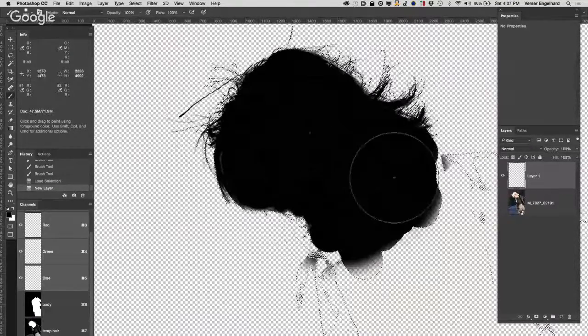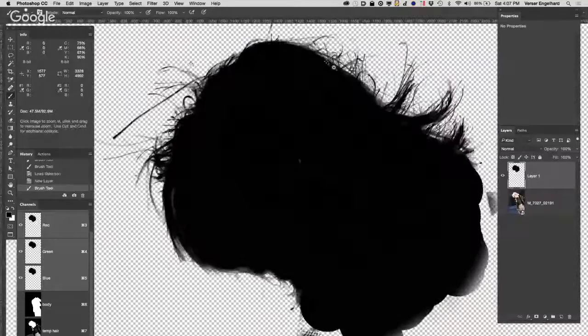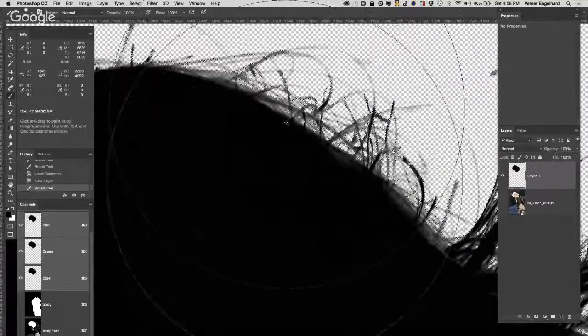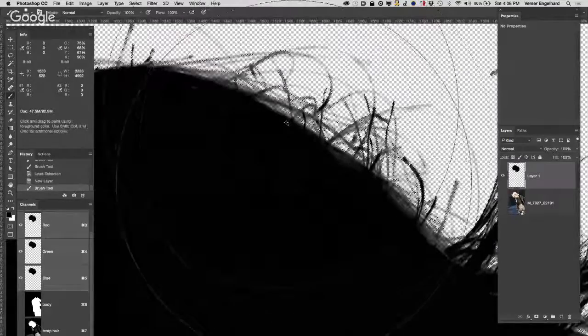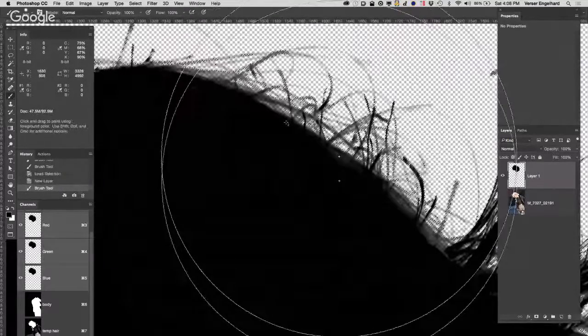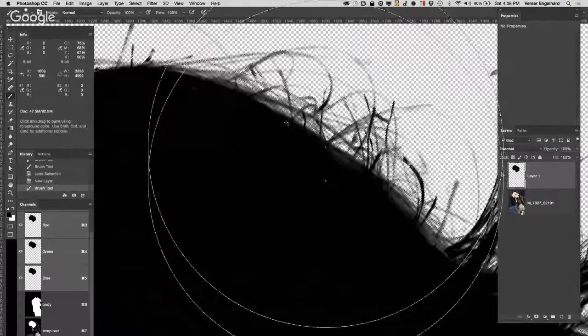Do not let go of your brush when you do this. Remember, we talked about this before. I'm going to zoom in and show you why. Remember, I said to you before that the selection we have is giving me this transparency right here on the edge. I simply did one pass with my brush. If I let go of my brush, the way opacity works, remember, you will then repeat this.